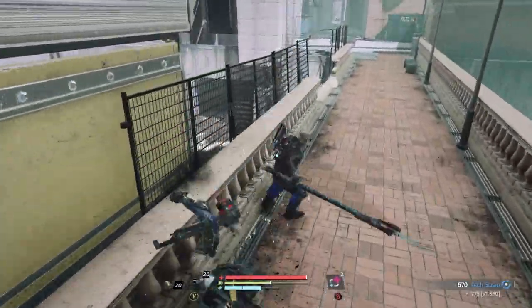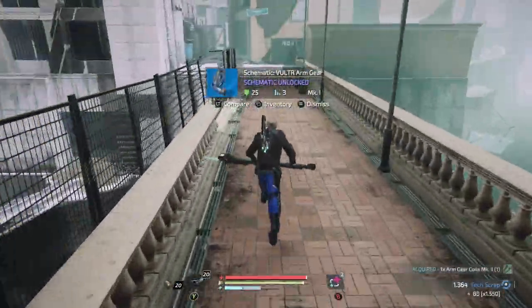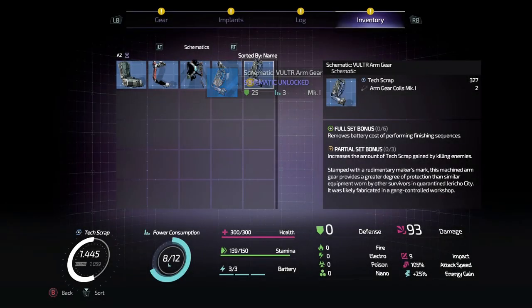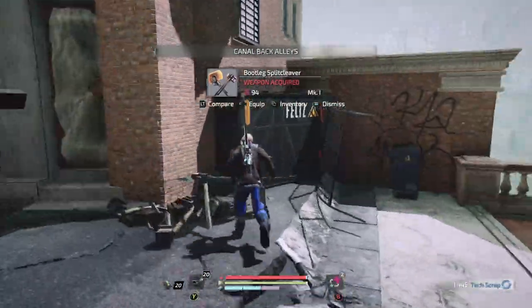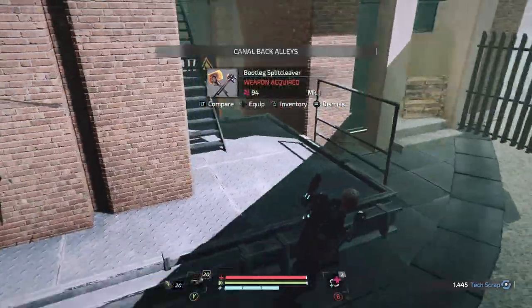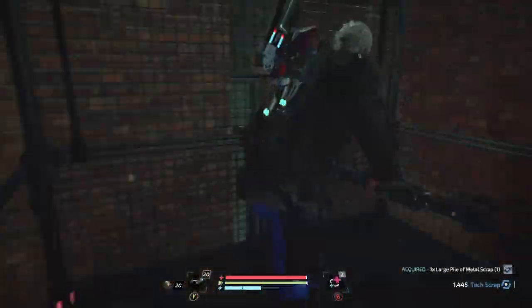But you do want to sever the right arm. That'll give you the bootleg split cleaver as well as the vulture arm here. Now, the vulture arm set is a pretty good farming set, so you want to make sure you get this set. It's worthwhile to craft if you want to farm tech scrap. It's just a good farming set all in all. We're not going to build that yet because we're going to need the tech scrap and materials for a different set that we'll get not too far from here.